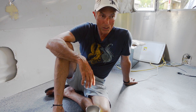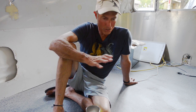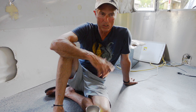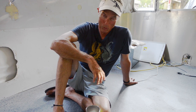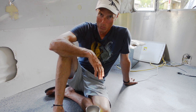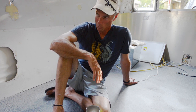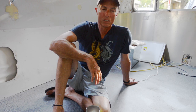The water temperatures on the flats, when the water's only a few inches deep, gets up to 90 degrees, so the fish just come off the flats. They start coming off about 11 a.m. By noon, you're really pretty much done. You might pick up some stragglers between noon and one, but they're daisy chaining in the morning here. Catching fish is pretty darn good right now. And we're speaking of carp here in North Texas.